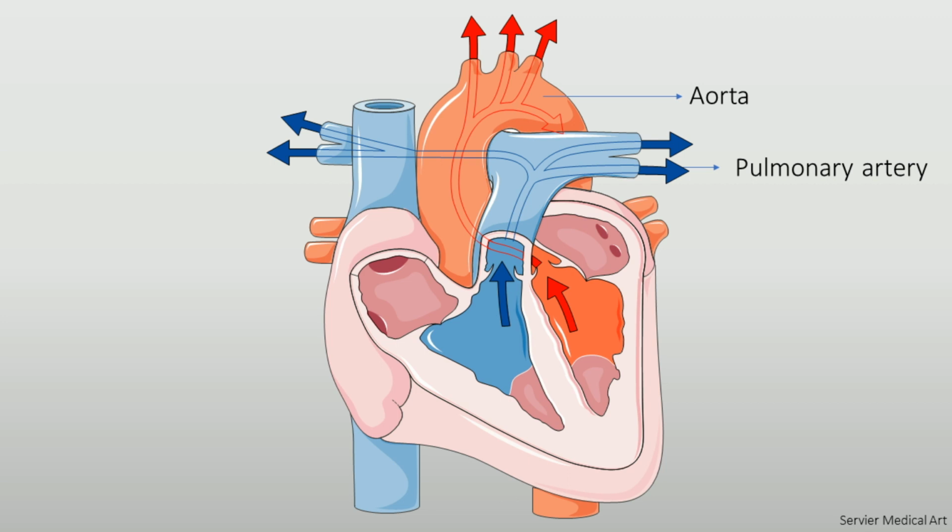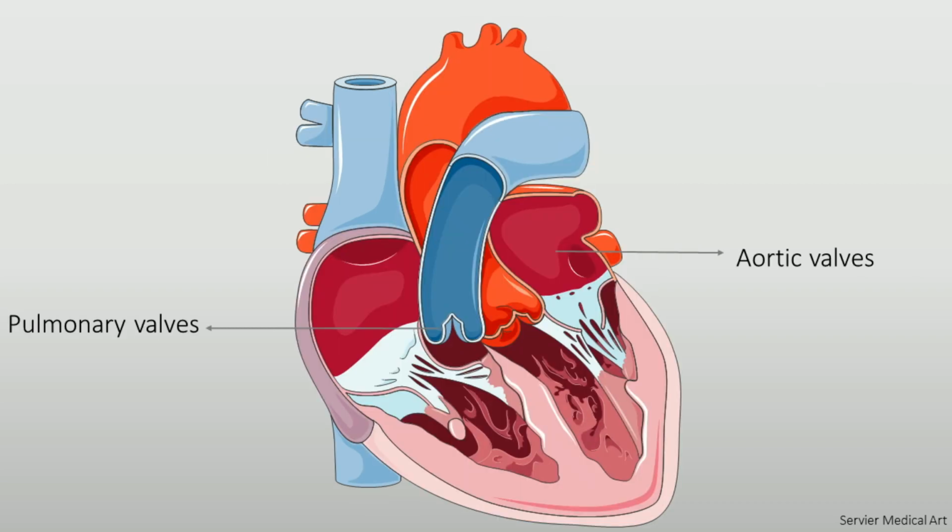As you can imagine, you need more pressure to push the blood from your heart to your whole body than from your heart to your lungs. So the left side of your heart works on a pressure that is up to 7 times higher than the pressure in your right side. Also, to ensure a good blood flow, you have several valves in your heart. You have, for example, the pulmonary valves and the aortic valves.